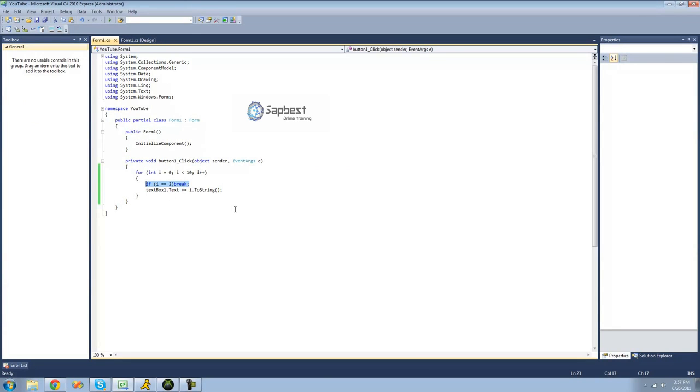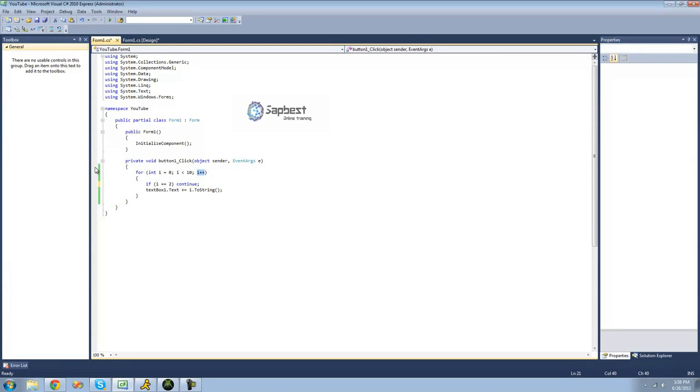Now we're going to be looking at the continue keyword. And unlike the break keyword, what the continue keyword does is it will just skip to the end of the loop that it's in. So if we were to say if i equals 2 right here and we type the continue keyword, once it got to i equals 2, it would skip this line of code right here, go down here, and start at the top again, and then increment it by 1, say i equals 3, and then just continue on. So it would just skip writing 2 into the text box.